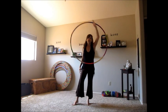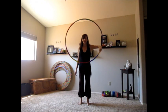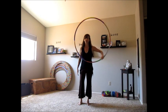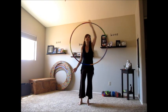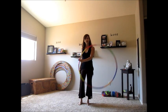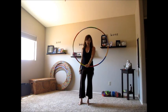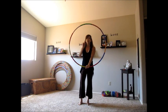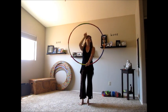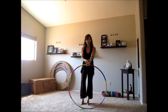From there, when our hand is at 6 o'clock, we're just going to let the hoop go and do one isopop. If you're familiar with linear isolations, you could throw in something like that — there's lots of things you could throw in. I just decided to do one simple isopop. Then when the hoop is at 6 o'clock, we're going to drop the top edge of the hoop down, this hand comes up, and that ends us up in an outside grip.